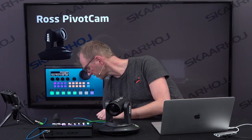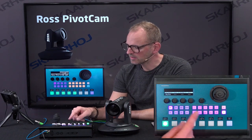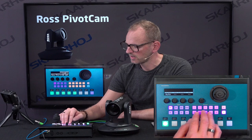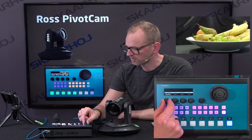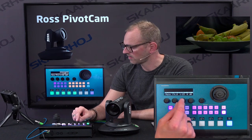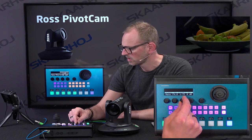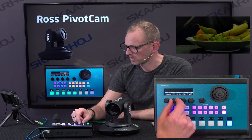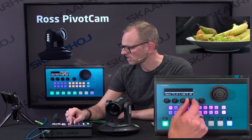Let's go a little bit closer because we want to see the action on this beautiful panel. We typically divide the panel — no matter which camera you're using — into a menu section and a section with presets. I have exposure mode right here, and if I turn the exposure mode away from auto to manual, you can see we're now having a flickering image, probably because my shutter speed is not really good with my light in this room. So if I change the shutter speed a little bit, I can sort of stabilize that. 1 over 100 was great. I want to adjust the iris a little bit too, so we can compensate for the light, and maybe adjust the gain slightly.